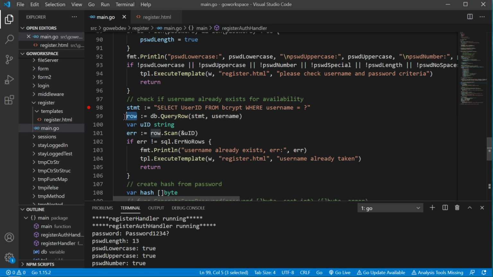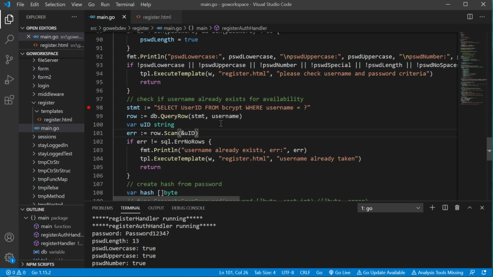Remember that row is different from rows. It's not going to stay open. It's just going to grab the results and return it into row. So we don't have to use the defer close on that one. We're creating a user ID string variable, and to see if we had an error or not, we need to run the Scan method, and we're going to place the user ID into this string while we're scanning.